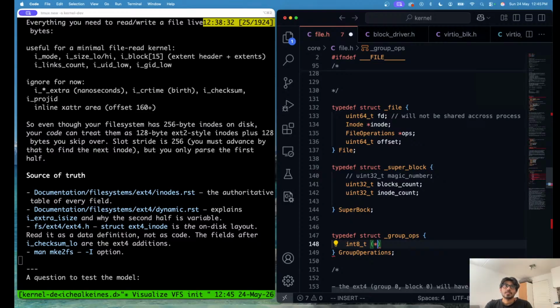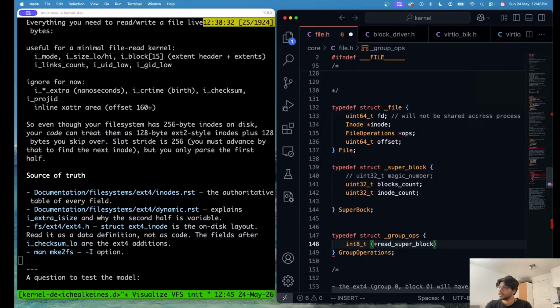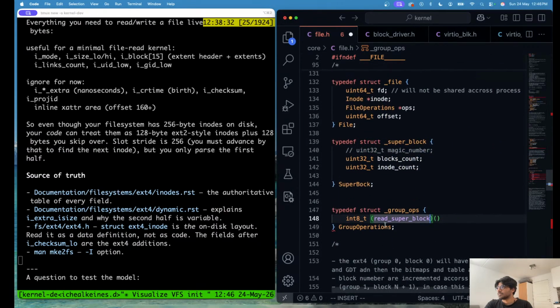What do we name it? We can name it read super block, and it's going to have, I think maybe we should put a pointer here. Oh, function pointers are a pain.